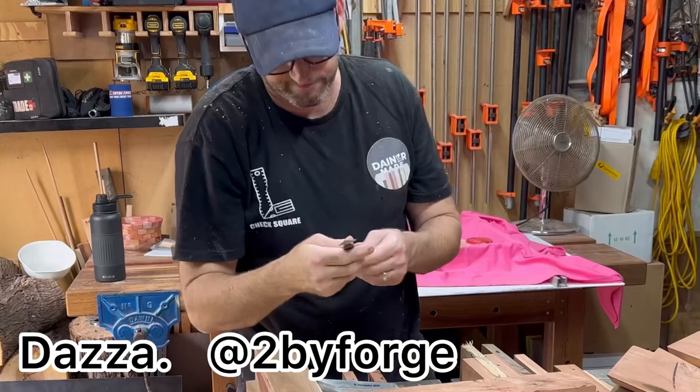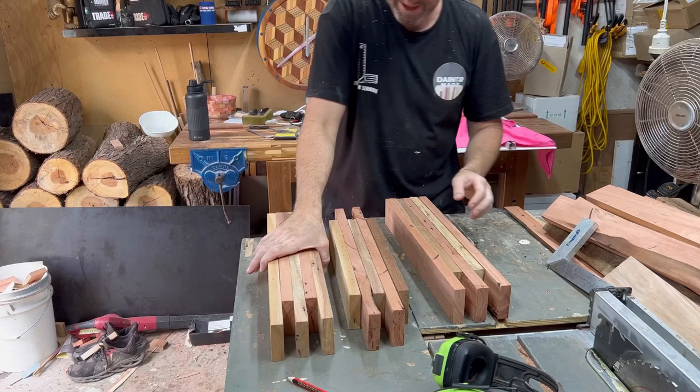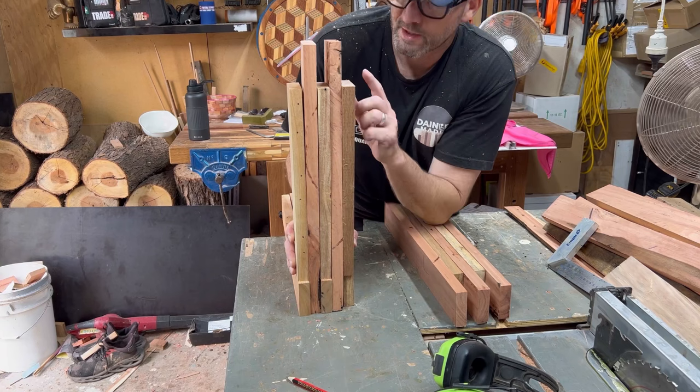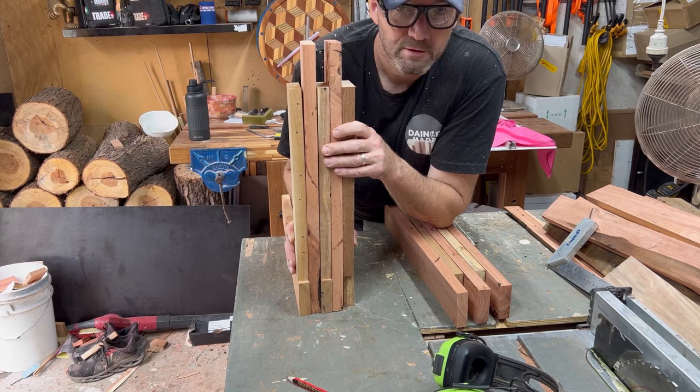Made use of the Stab Unix Stab Base, made by Darren at 2x Forge. So this is what you should be left with — two of these. And for the top, you want two of these. And there's the joint — nice and strong, a little bit decorative as well. These are all cut on the table saw to the same width, so in theory it should all go together. It will need some persuasion, but we'll get there.